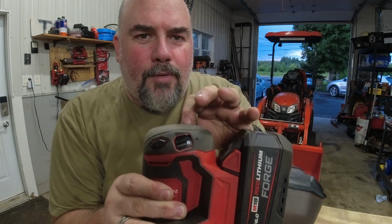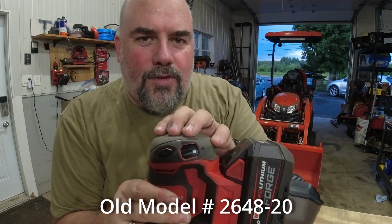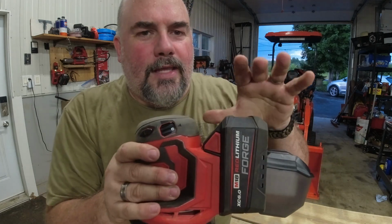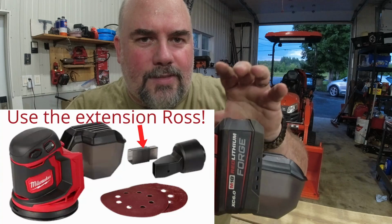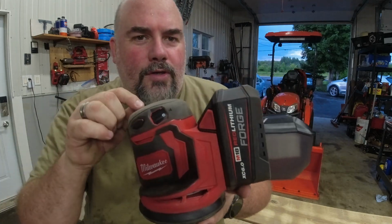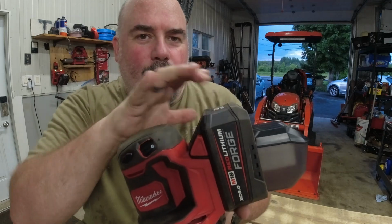I'll put the number on it. I know that Milwaukee is coming out with a new one. They just announced it at the Pipeline 2024. And I assume that it will fit properly with the forged battery because that's what they're going with. So just be aware of that if you're going to buy the older sander with the forged battery.